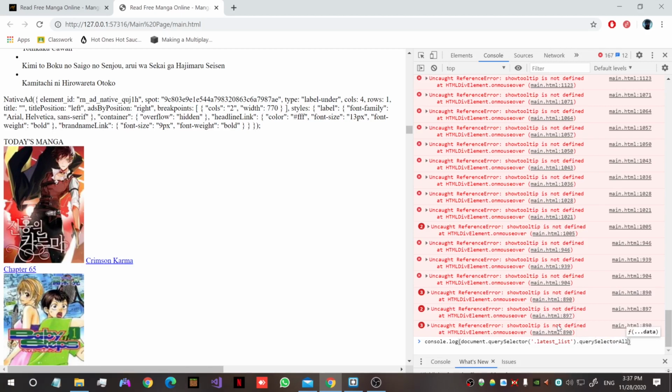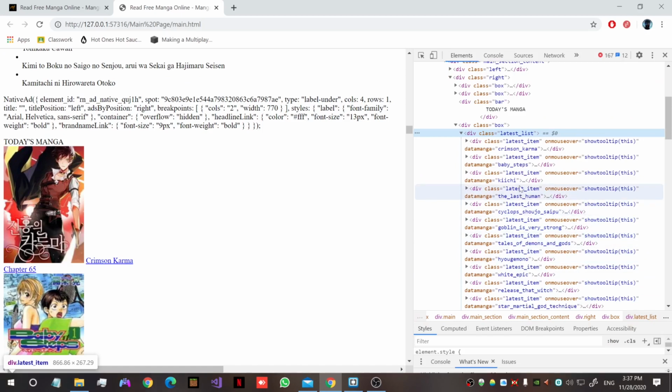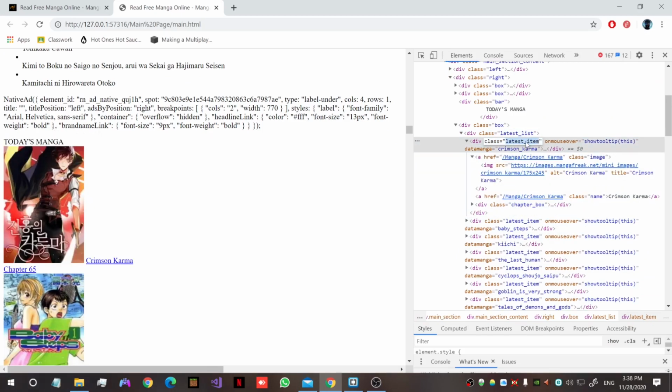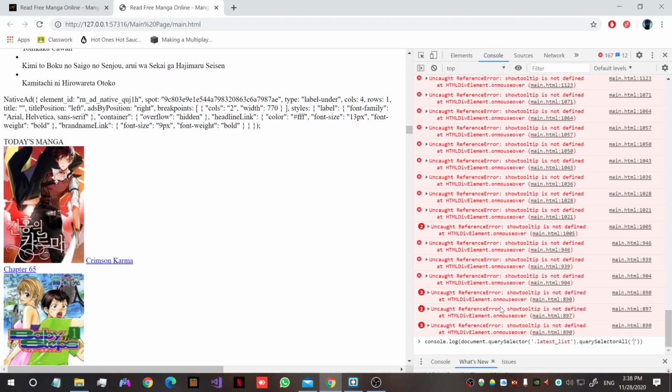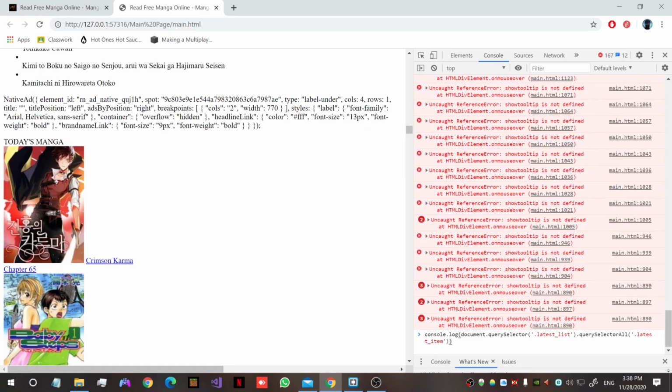So we're going to use query selector all, which means it's going to select all of the elements, and we want to select their latest item. I'm going to copy this right here, just to make sure I don't have anything wrong. And since it's a class, you want to have a period, and I'm going to console log that.